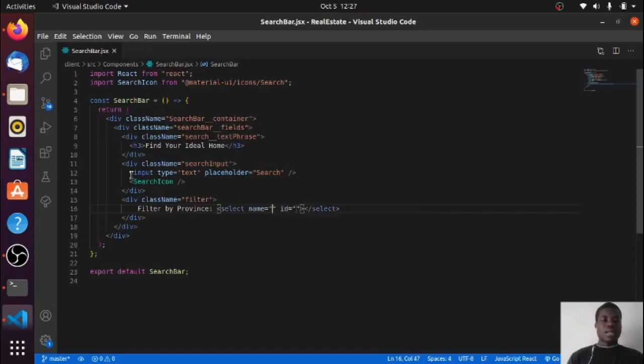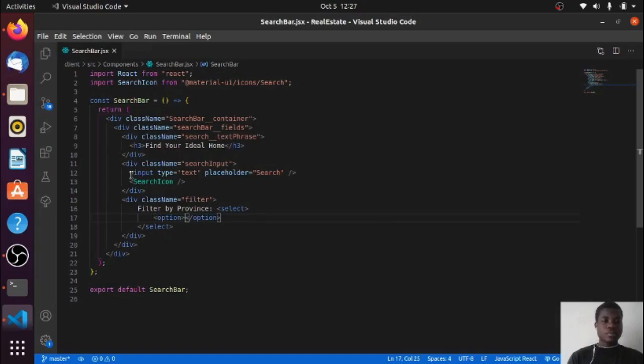So I want a select, and then in the select we want some options. So we want to say Western Cape, Eastern Cape.